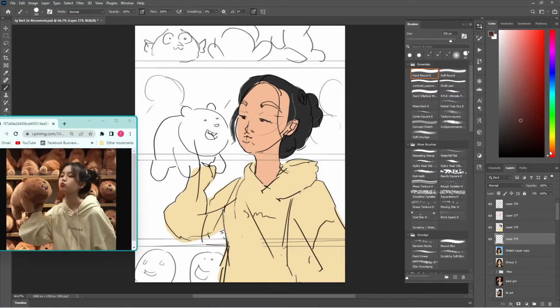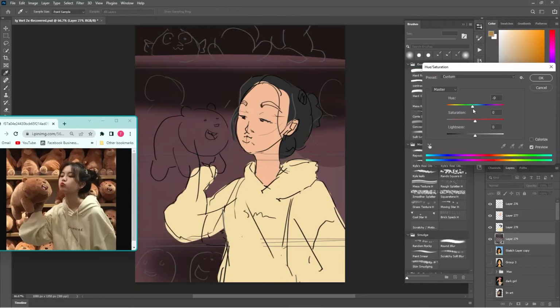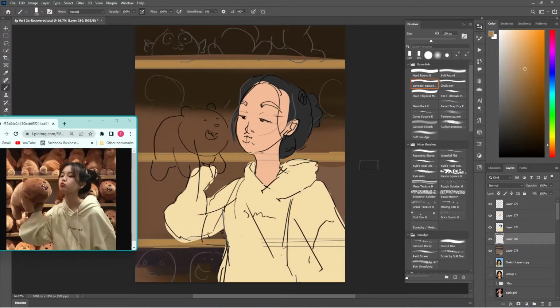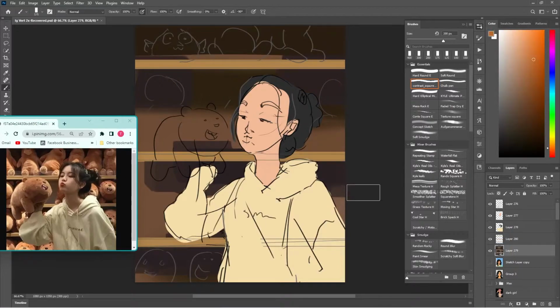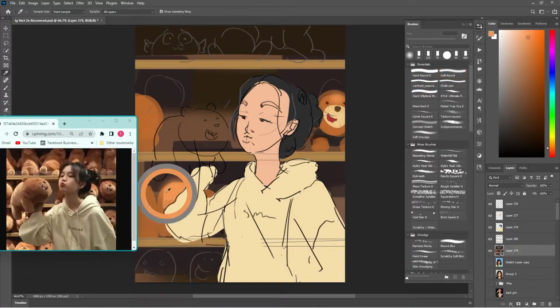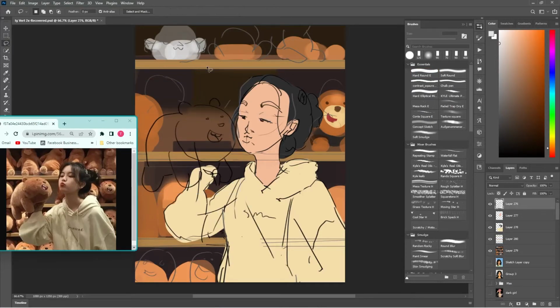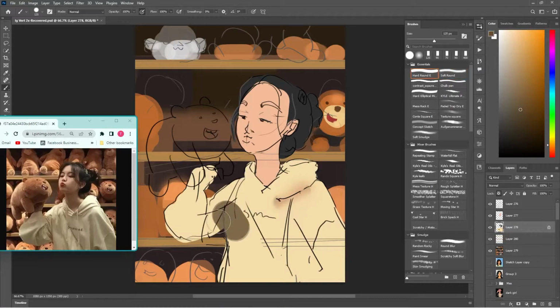I'm not really focusing too hard on following the sketch because, well, the background sketch was literally blobs. I think that's because I really wanted to start painting as soon as possible, so I sort of just rush areas that don't need too much attention. I like to bounce around the painting and just work on an area, like the hoodie for example, for like 75% of the way there, and then go to the background and complete 15% of it, and then go to the hair, and then go back to the hoodie.